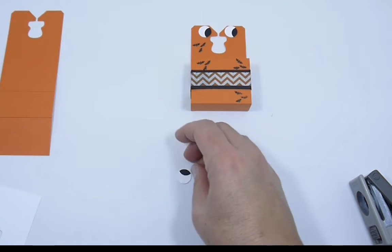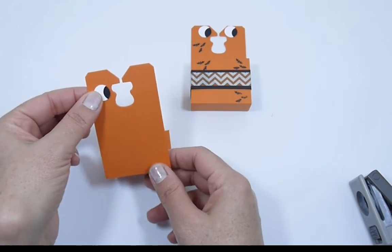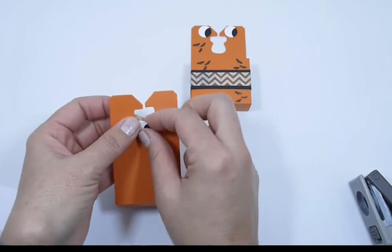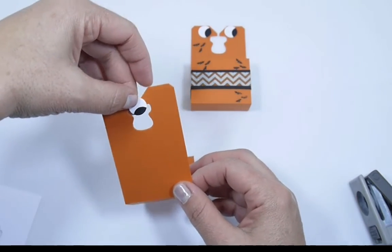And I just lost the eye. So this one is going to be truly a monster, because it's only going to have 1 eye. Perhaps we can even put it in a way that is like that. Or maybe even like that. So it's going to be a really funny looking monster.